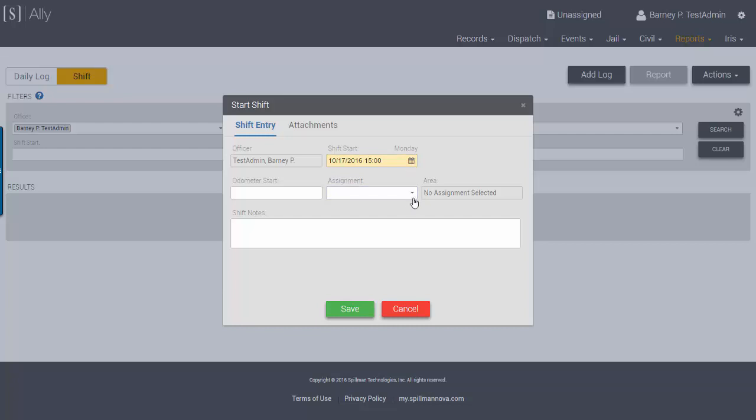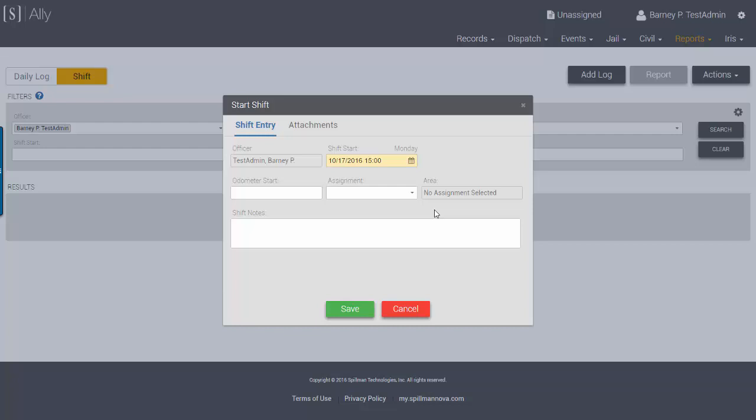Also on this page, you'll see your assignment drop down, court, investigations, and all that stuff. The typical things that you've been seeing in the activities field up until now are now considered an assignment. So how we differentiate those is anything that has a duration, a length of time, should be considered an assignment. So if you're on patrol, for example, for an hour, you'll be tracking that patrol with your single assignment, patrol.